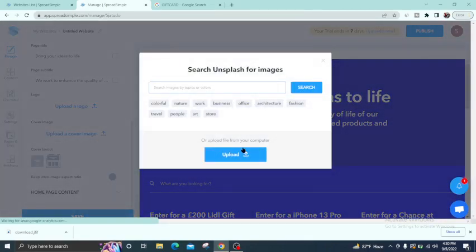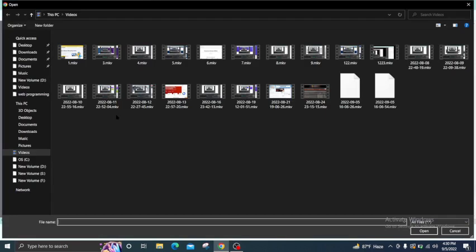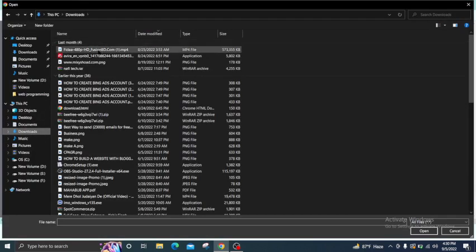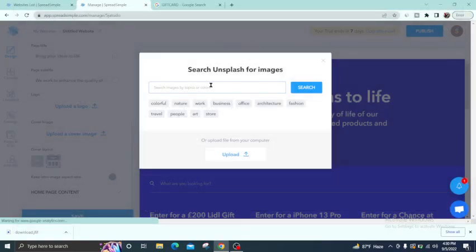Click on upload, then go to download center, then sorry, what is happening, I think the image didn't save.